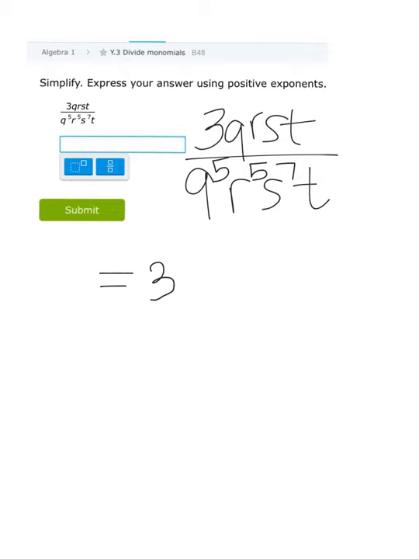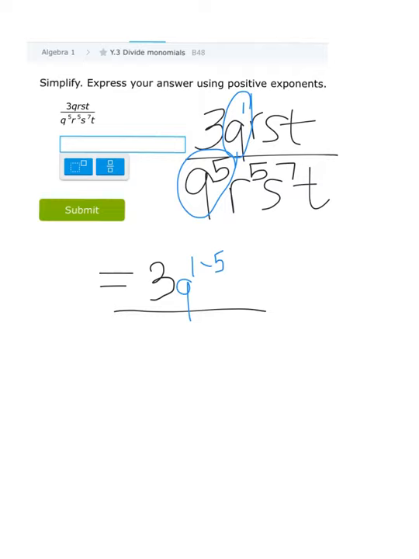Alright, I'm going to use the rule here. I know that I have more Q, R, and S's in the denominator than I do in the numerator. So I'm going to go ahead and draw my fraction line as like 3 over 1, because I can just tell by looking at this that there's more Q, R, and S's in the denominator. So let's go ahead and use this rule that we have been talking about. Whenever you're dividing numbers with the same base, you subtract your exponents. So this is really q to the 1 divided by q to the 5th. So I would take the exponents and subtract them.